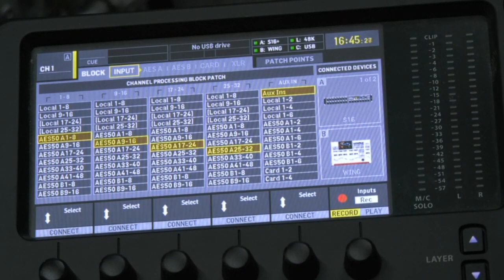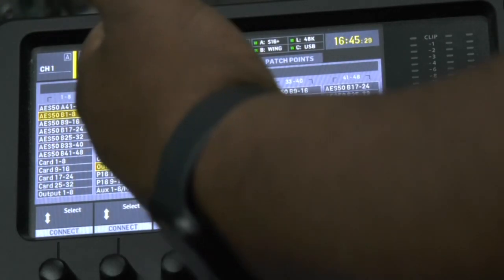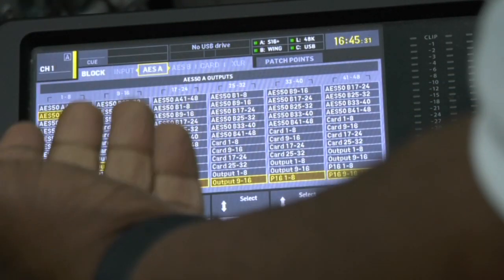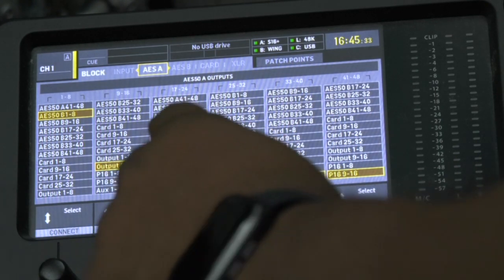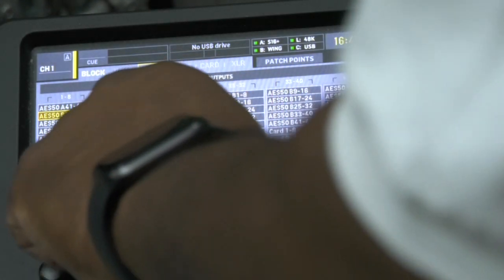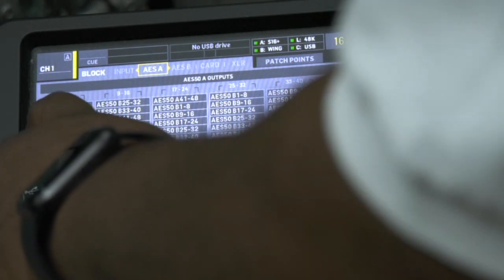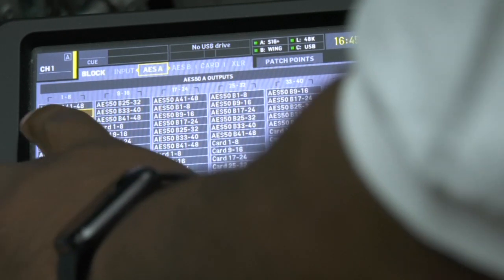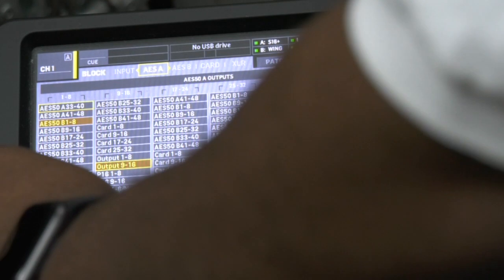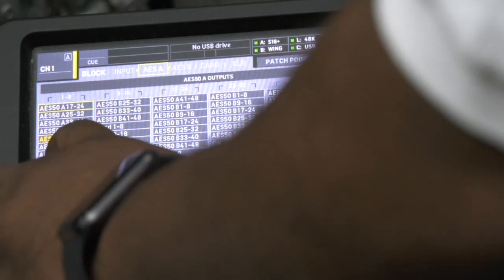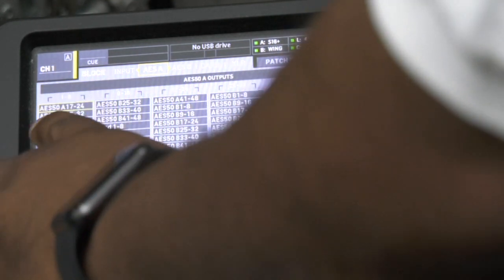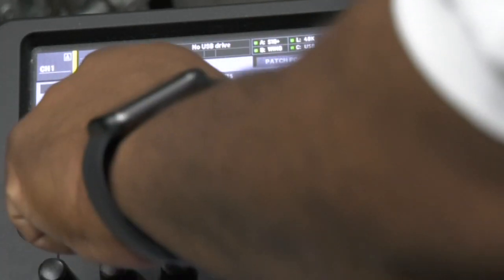So you want to do that on the input section. On the AES side, how I have it set up right now, on the AES-A, I have 1 through 8. And to explain what I'm doing, I have 1 through 8 on the output section.